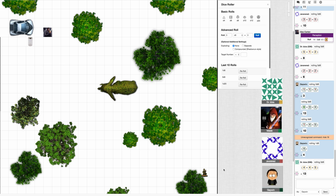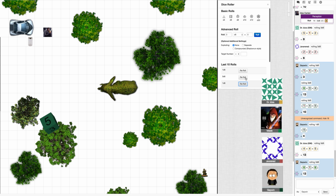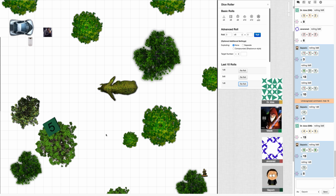we're back to Gepwin. You hit on the last turn. The tranquilizer dart does have two shots if you want to take another. I may as well. Roll to hit. That doesn't look good. Nope. That exactly makes it, though, because your skill is 13, and I'm not factoring in range or anything like that for this combat. So that does hit. Roll me the 1d6 again. Four or better. Oh, yeah, certainly.